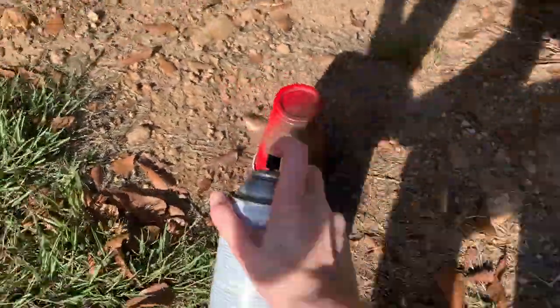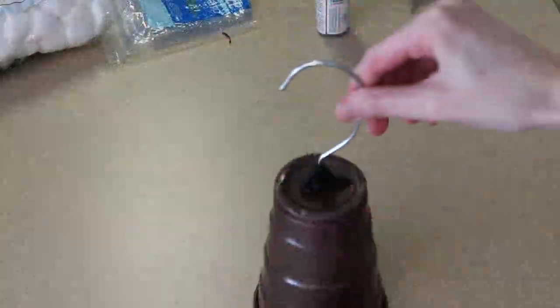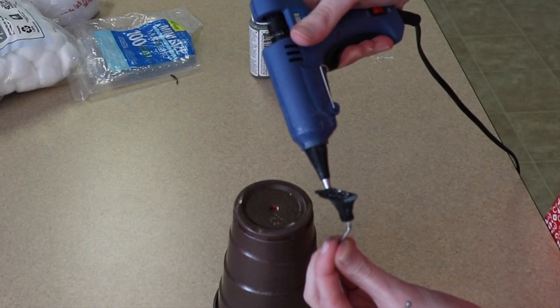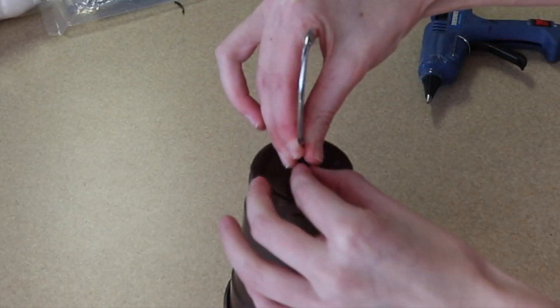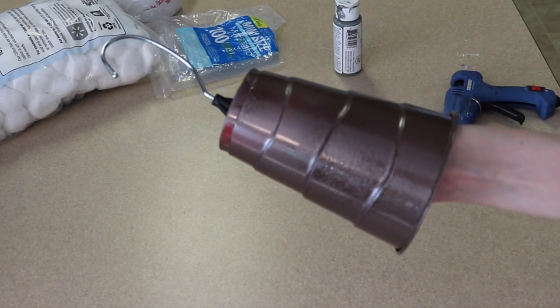We're going to start by making a hook using a coat hanger and a red solo cup. So you'll need to break the metal piece off of the top of a hanger. You may need to trim some more of the plastic off with a pair of scissors. Then you will need a red solo cup. I decided to paint mine. That's like totally extra. Don't go out and buy spray paint just to paint the cup. Anyways, I let my cup dry and then I used my hot glue gun to glue the hook to the end of it.